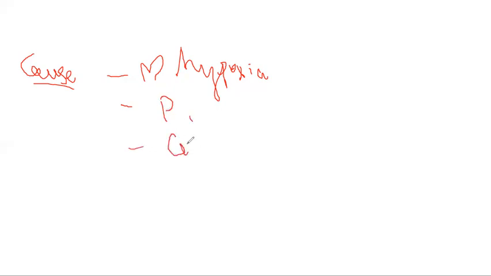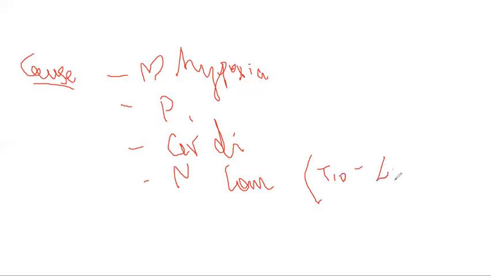Third one is cervical dilation. Cervical dilation will cause pain. Then the last one, nerve compression. Nerve compression will also lead to pain. The nerve compression is from T10 to L1, thoracic 10th vertebra to lumbar first vertebra. That is known as the sacral plexus. That's why, apart from cervical dilation, there is a compression of the nerves, known as sacral plexus back pain.